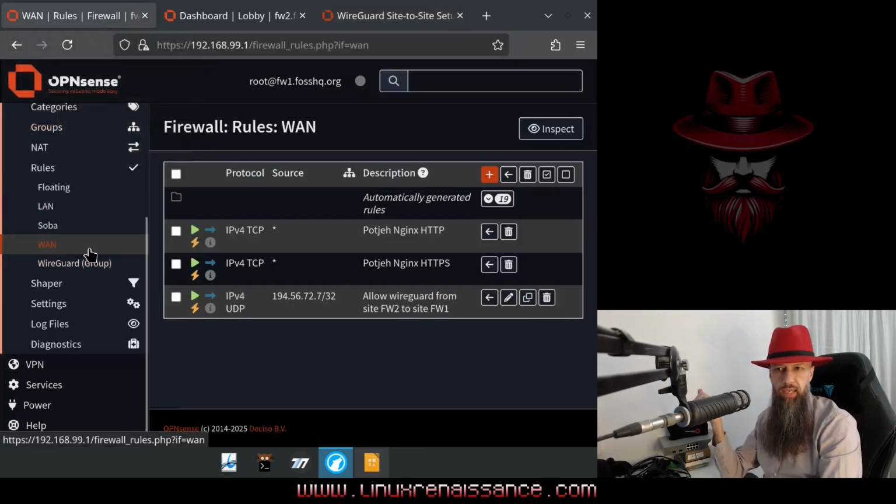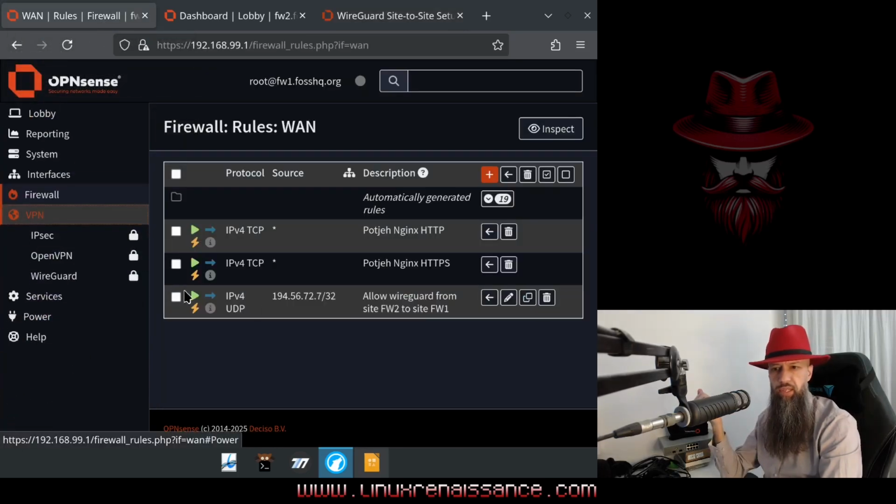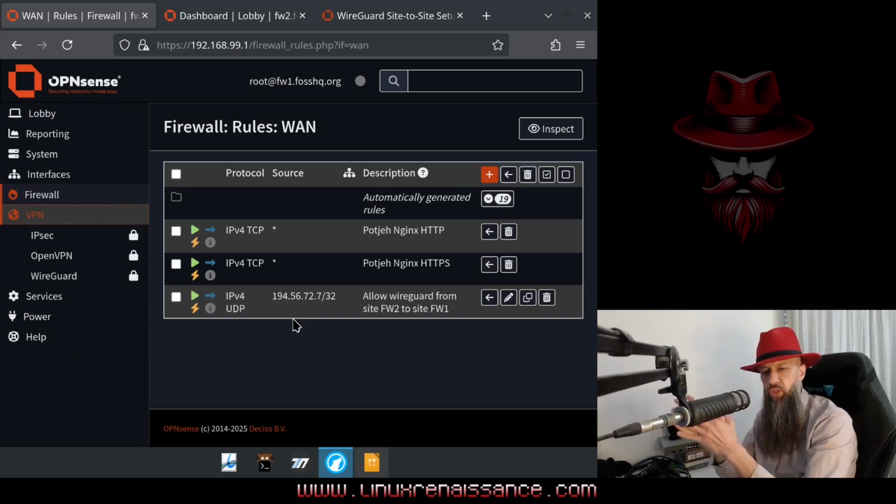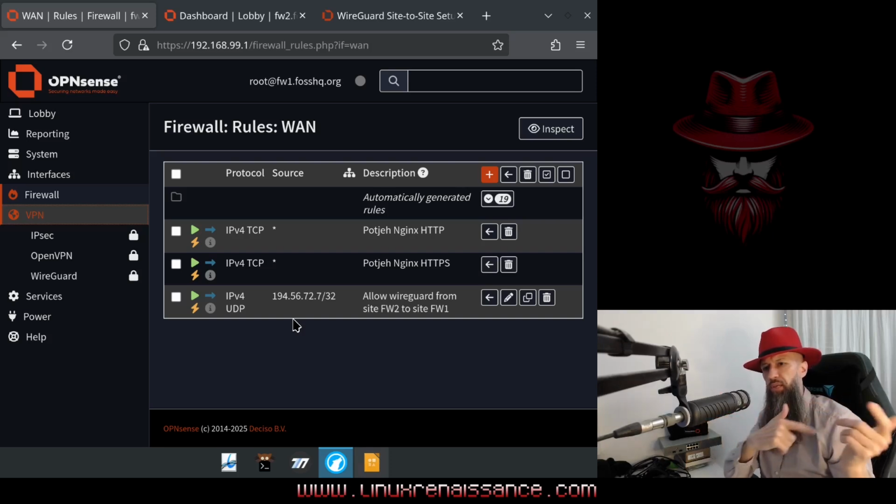In my case, I have already configured everything. I would very much love to show it to you step by step how this is being done, but the best thing I can do right now is to show you how it is already configured so I can edit my field and show you what I have typed. Because if I break my VPN connection, then I will no longer be able to reach my site B anymore.